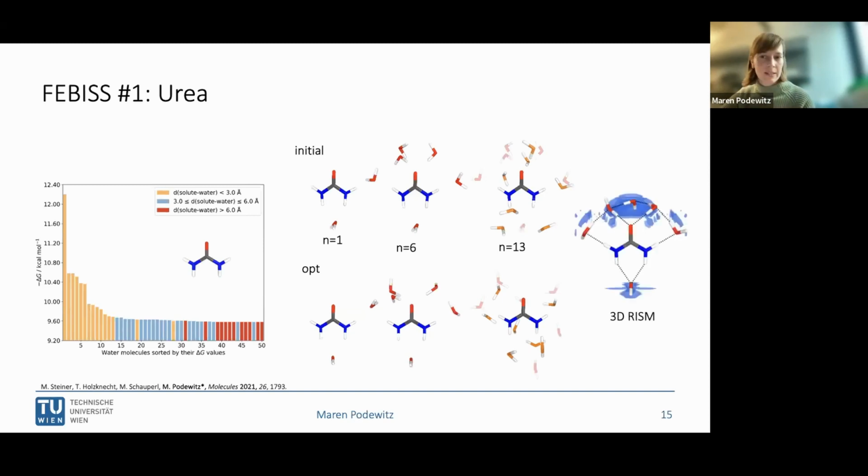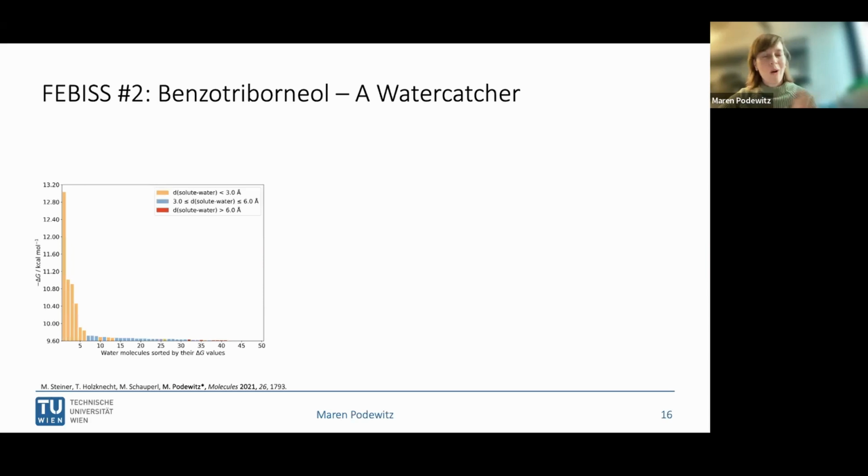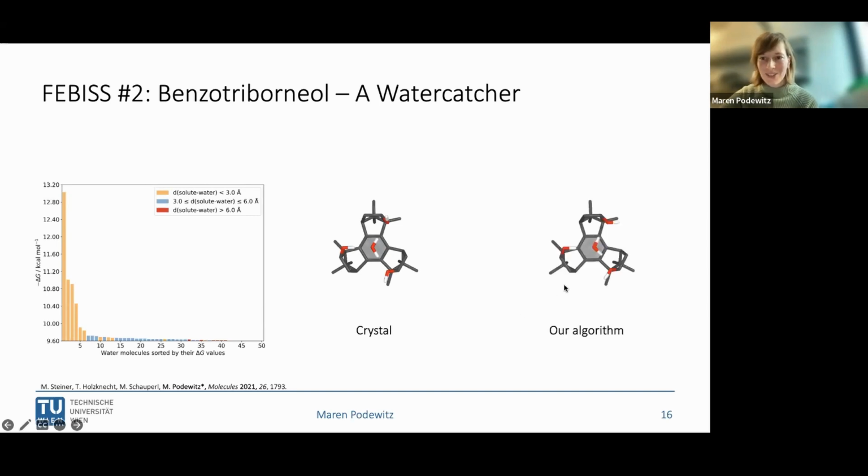However, if you compare it to, for example, 3D-RISM, which is a method that treats solvent molecules as rigid spheres, we see it nicely matches up. So we have the 3D-RISM density, or solvent density, where we have also placed our solvent molecules, and we also compare to ab initio MD and experimental data, and all nicely matched up. Of course, we can also look at more examples. One is this benzotribonyl. This is a kind of water catcher where we find in the crystal structure exactly one water molecule. And you see already by looking at this interaction diagram, there's also one water molecule that is really strongly interacting. And this is not fake. This was really the position that our Phoebus algorithm detected. So again, a good agreement between experiment and calculation.